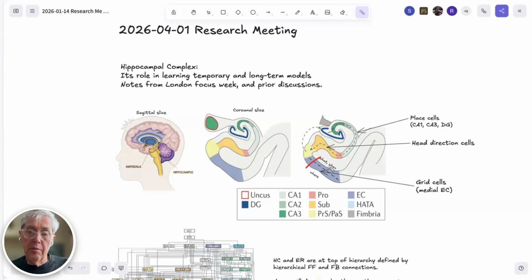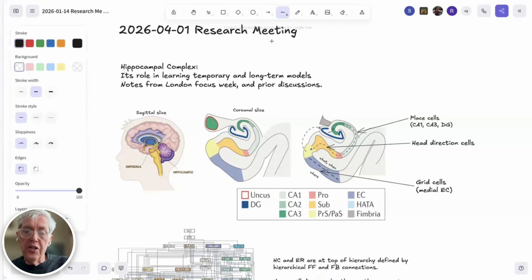On its own, this might seem like a little bit like a cortical column or a learning module because it's got like what and where. But generally, the idea here is that place cells, which are specifying features that you can observe in a space, are in CA1 and CA3, and also in this little thing called the dentate gyrus. And there's this thing in the middle here called the subiculum, which has head direction cells. But this is all very fuzzy. There are so many variations, nothing is clear in the brain. But this is the general rule.